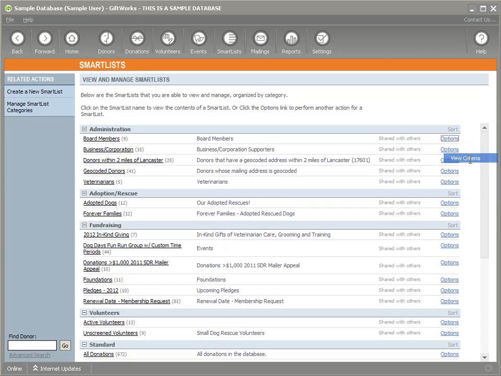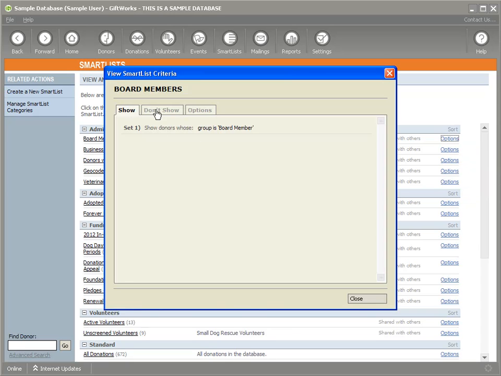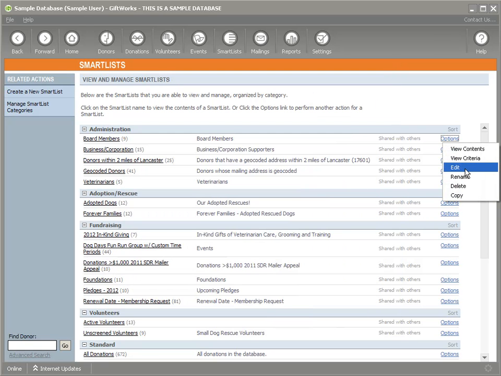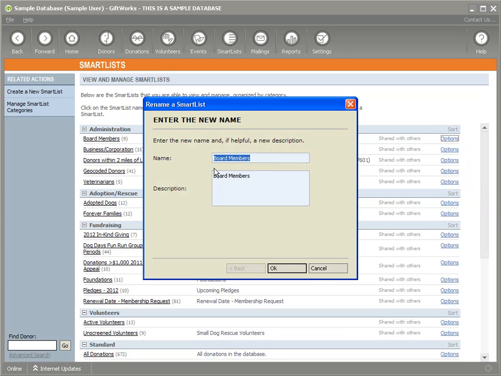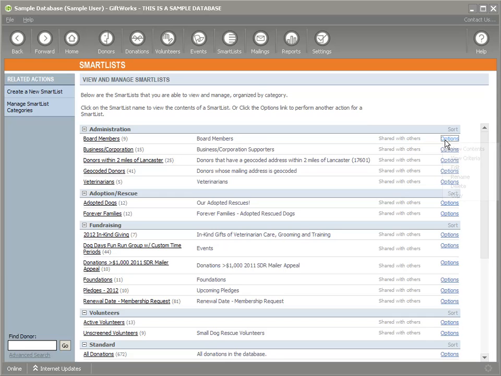I can also view the criteria, which includes all the criteria that build and make this smart list what it is. Can also do other things like editing the smart list, going right to edit it, or I can rename the smart list. You used to have to go through the entire edit process just to rename it, now you can just come in and provide a name and a description for your smart list and you're all set. Or you can delete it right from here, or you can make a copy of it right from here. So we hope that it makes it a little bit easier to deal with your smart lists, making sure you're keeping them organized, and clean, so that you can always make the most out of your smart lists.